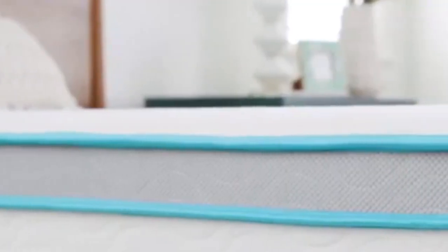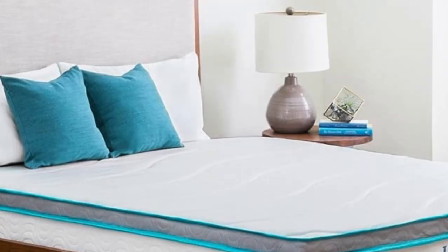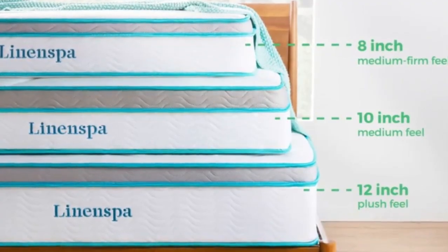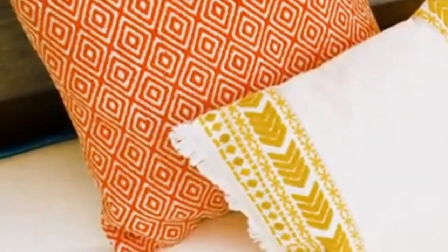Number 5. Not only is this mattress topper affordable, but it's an Amazon bestseller with over 20,000 reviews and an average of 4.4 stars. Because memory foam is notorious for trapping heat, this topper is ventilated to increase airflow. The memory foam material conforms to your body, providing side sleepers with much-needed pressure relief from the hips, shoulders, and other joints. This topper is described as plush, making it a great choice for anyone with a too-firm bed or seeking a softer, cozier feel. It's available in 2 or 3-inch heights, and purchasing a cover is optional, though it will drive up the price slightly.